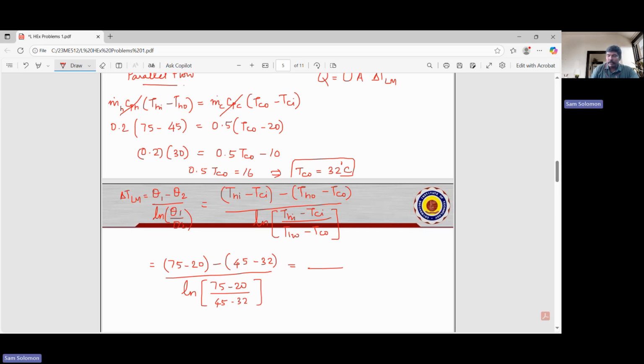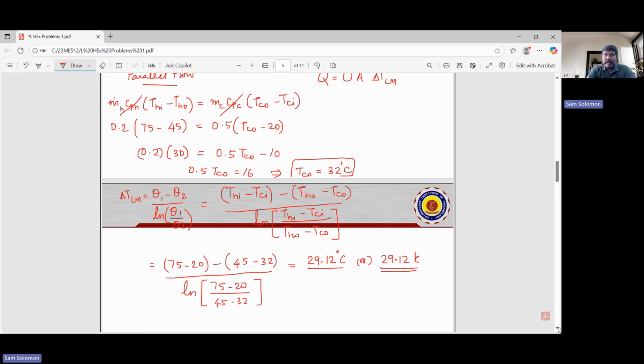So that should give you delta T LM, which according to the book is 29.12 degrees centigrade, or you can also call this 29.12 Kelvin. Remember, this is a temperature difference. So the moment you find the words temperature difference, it's going to be the same in degree centigrade, Kelvin, Fahrenheit, whatever it is. So please do not add 273 to it. You will end up getting a wrong answer if you add 273 to it.